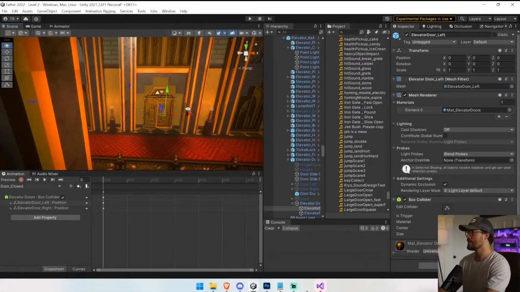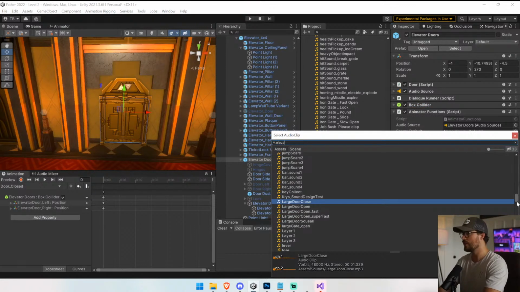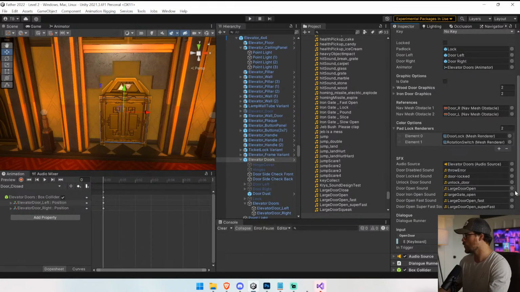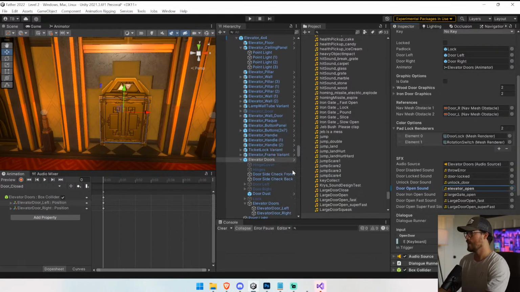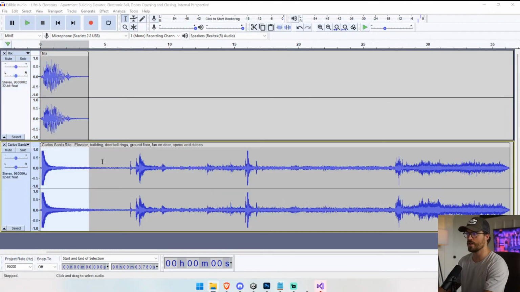All right, so let's take a look at this door here. Good. Elevator doors. Awesome. Now we can change the unique sound. So this is going to be elevator close. And then there's also an elevator door open sound inside of the actual door script right here, door open sound. So this is elevator open. Now for the open sound, let's just go ahead and throw in that bell. So it's all just one sound. Let's go to our doorbell here, or our elevator bell.